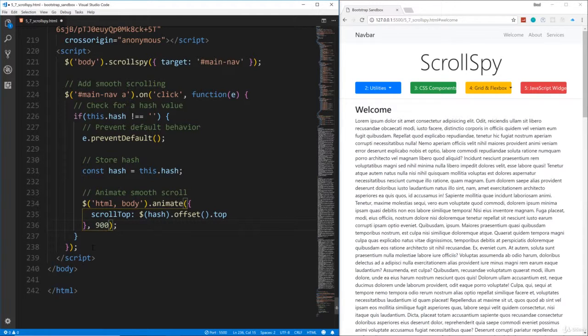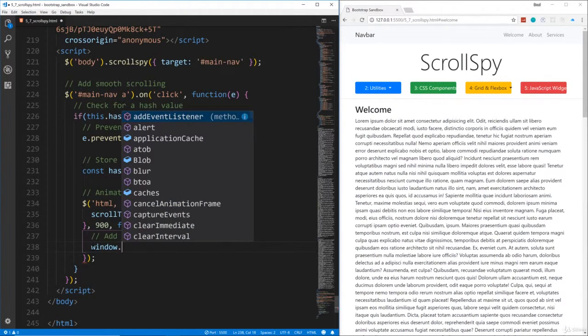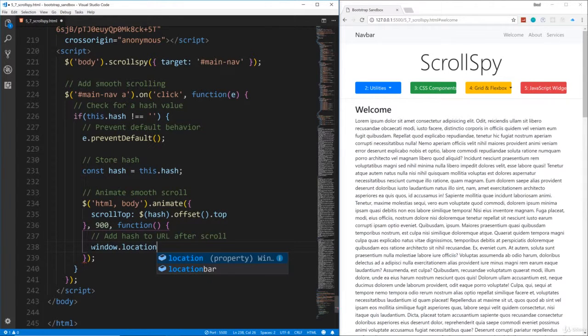I'm going to say 900 milliseconds, and then it takes another parameter of a callback function, and then in here we want to add the hash to the URL after the scroll. So for that we can take the window object, which is part of the browser, say location, and then hash, and set it equal to whatever that hash is.